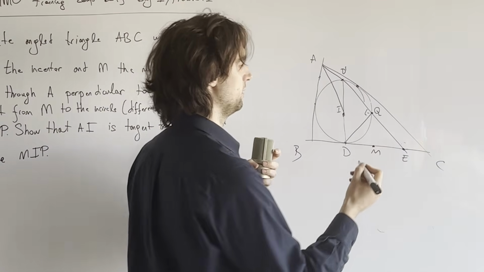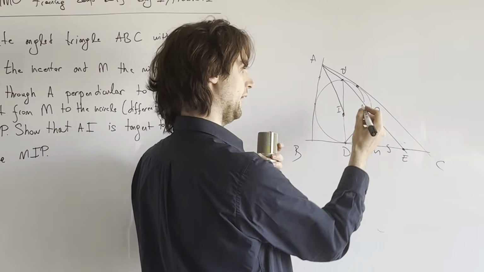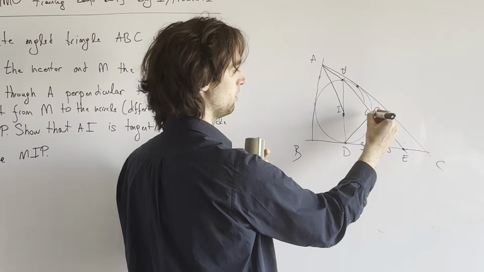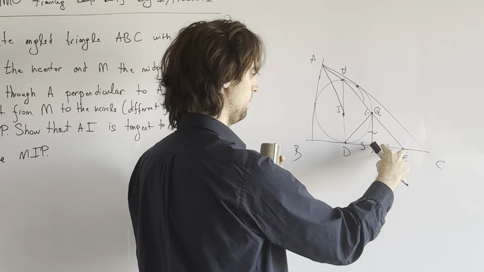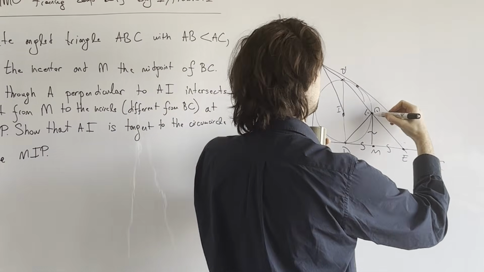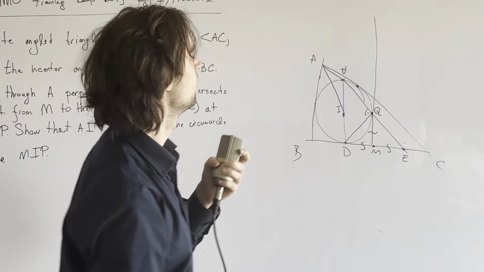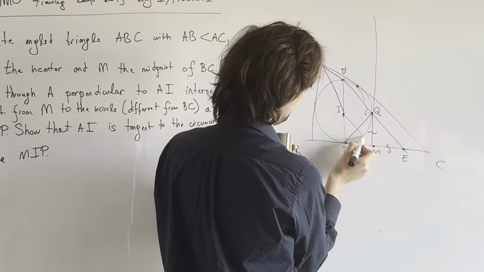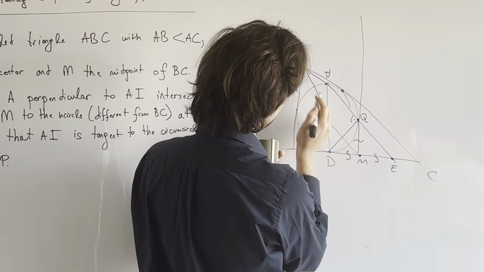Now what do we have? We have that ME is equal to MD, and given this is 90, and this is 90 because this is the diameter, so that this angle right here, MQ, ME is MD because this is 90. Now what do we know? Well, we know that this means that MQ is the other tangent. And what does this give us? And also, what else do we know? We know that IM, let's remember that, IM is parallel to AE.